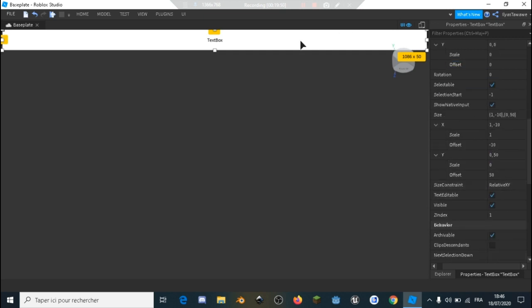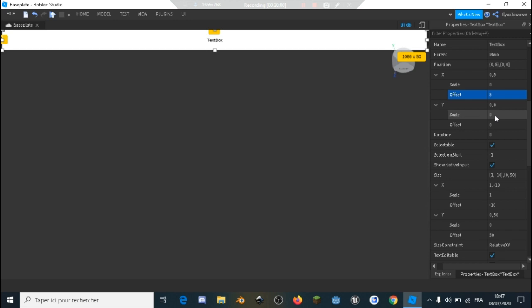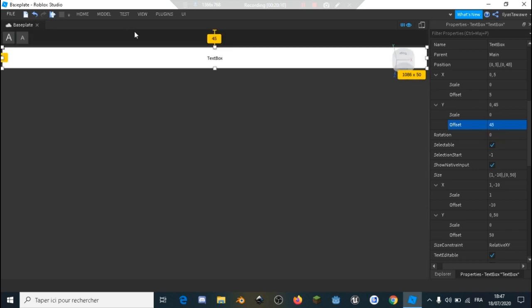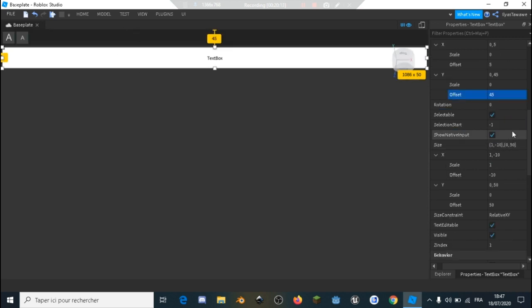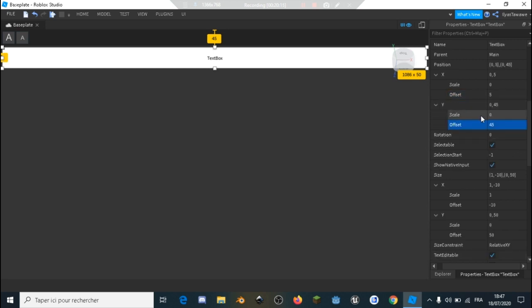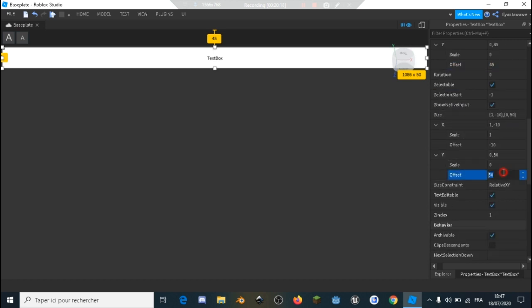Okay, now as we know, our toolbar is 40 pixels in height. So what I can do is position it in the y-axis by 40 pixels, and then add some offset to it, which is 5 in this case. Okay, which means 45 pixels. And as you see, here we go. That's cool. Now in the size of the y-axis, instead of 50 pixels, I'm going to go with the scale.